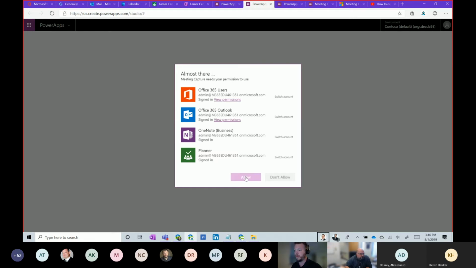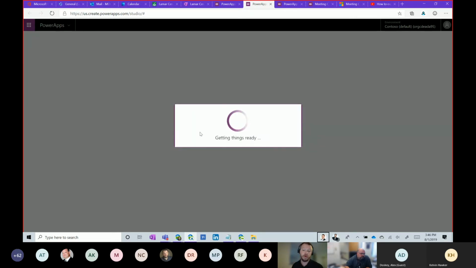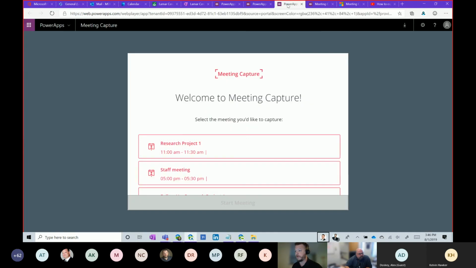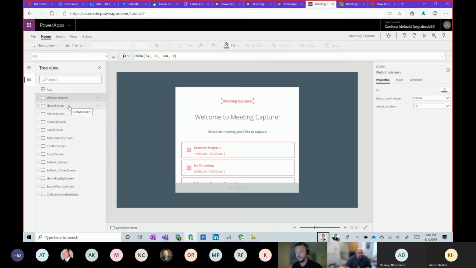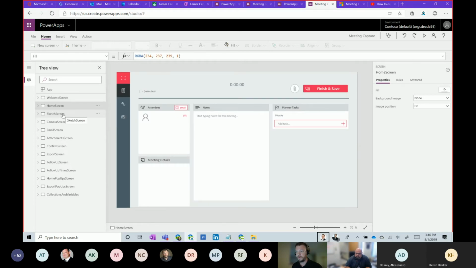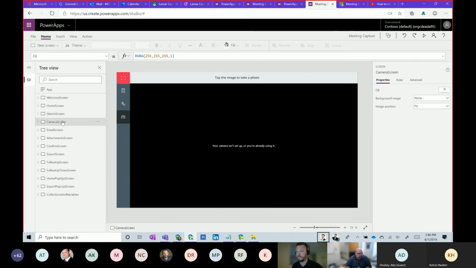So I simply click allow, and now it's going to go out and create all those little connections for me, set everything up. Ultimately, what I'm going to end up with is this right here. Over on the left-hand side, we can see all of the various screens that we were able to interact with while we were inside the application. Each one, in fact, should be relatively familiar to us. And then all that it's doing is pulling in the data as it loads it directly.